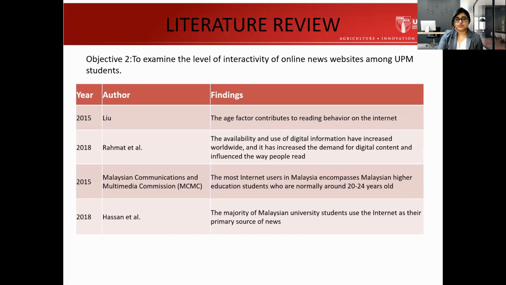Okay, now let's move on to the literature review for my second objective. Liu has proposed that the age factor contributes to reading behavior on the internet, whereas in 2015, the Malaysian Communications and Multimedia Commission, MCMC, stated that most internet users in Malaysia are Malaysian higher education students who are normally around 20 to 24 years old.